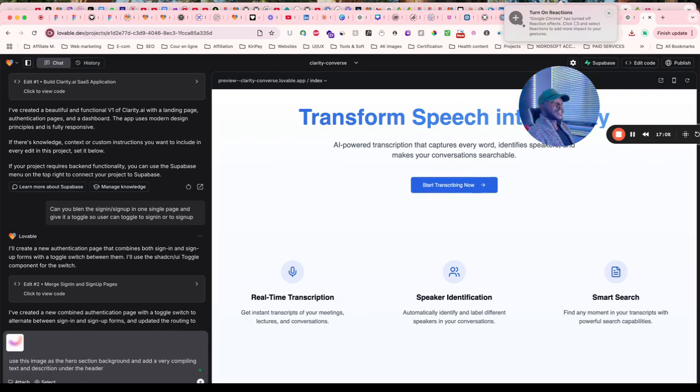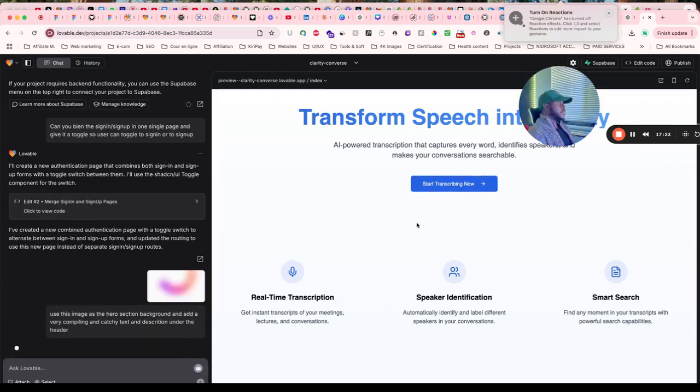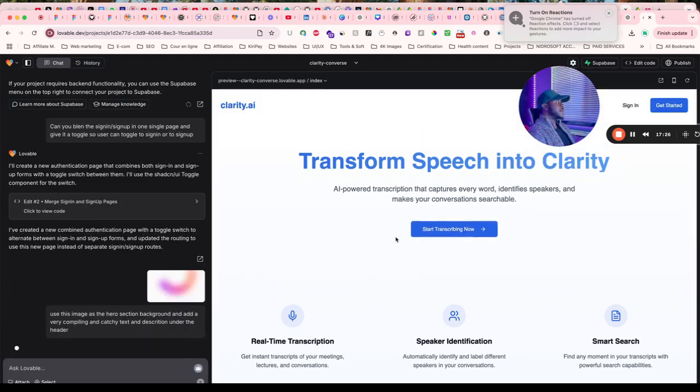Guys, English isn't my first language, but we gotta make this happen. So this is going to create a big hero, and the hero will then be used as a background. I'm going to pause this.